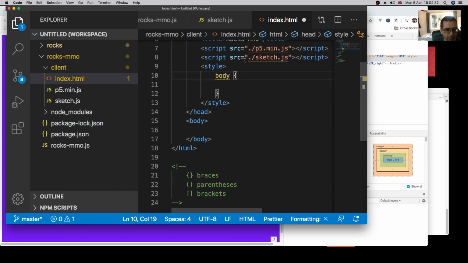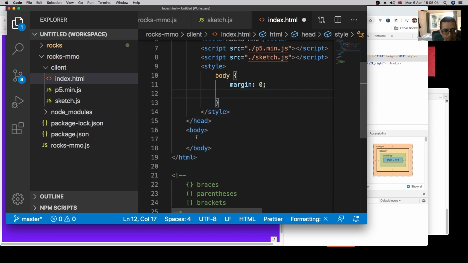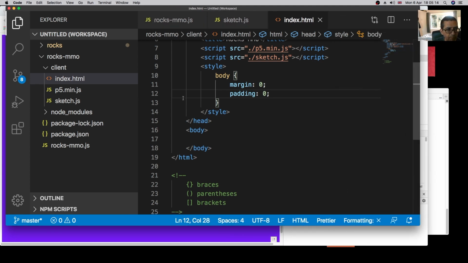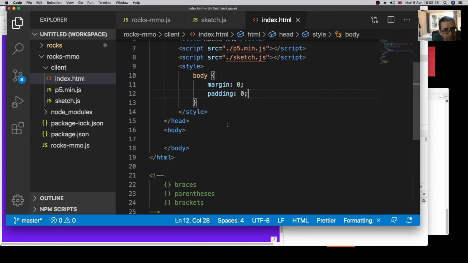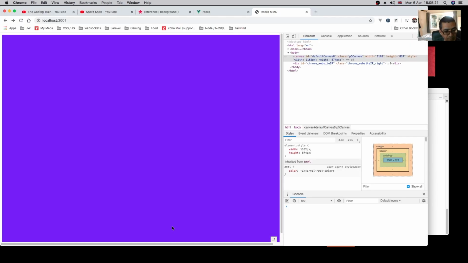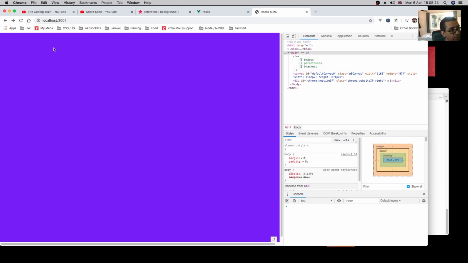I'll leave that there for now anyway, because it's an HTML comment, it won't do anything. So we need to apply a style to this body tag, and the 2 styles we need to apply are the margin, which we'll set to 0, and the padding. Actually, I like this bigger font size now, it's easy to work with. Okay, so now we've reduced the padding and margin on the body to 0, and if we reload that, we can see that those white lines have gone.